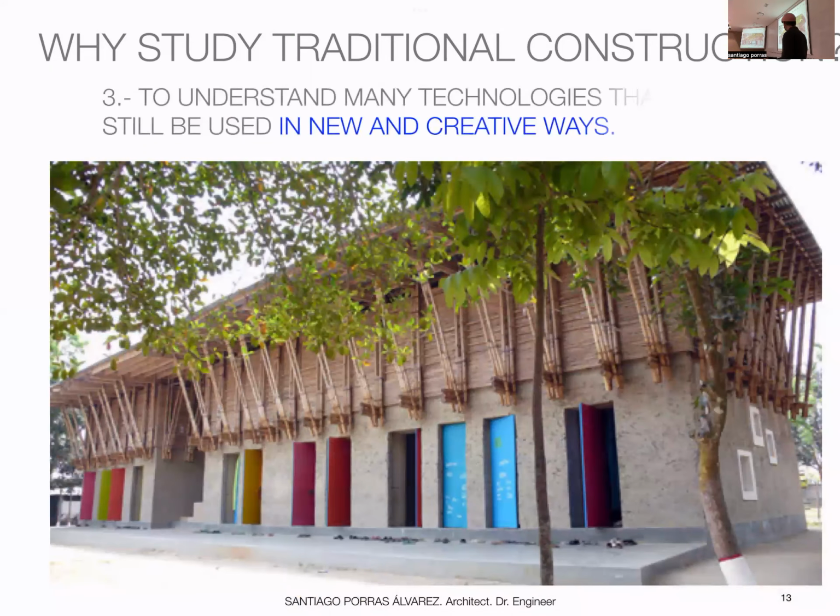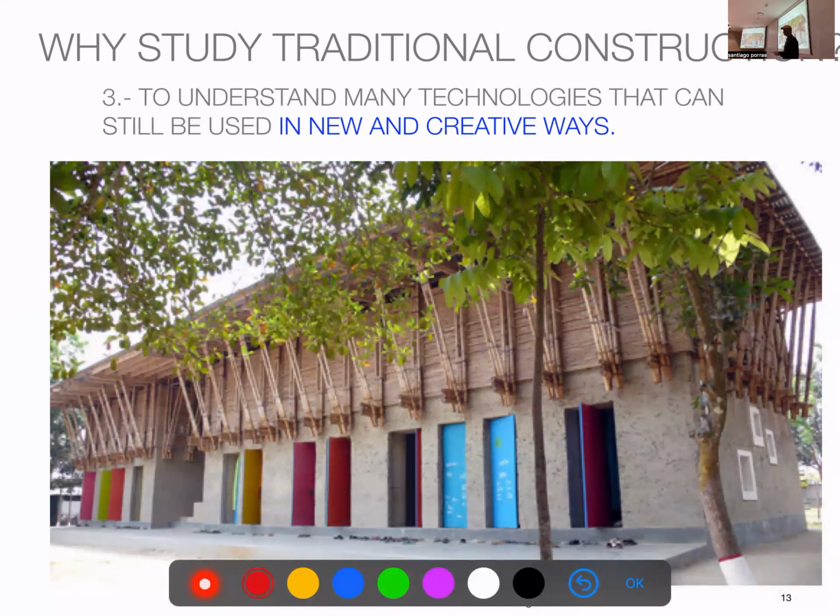And third, this is one of, not so recent now, but one of those prizes to young architects doing innovative architecture in developing countries, right? That means that we can use traditional technologies in new ways and be modern without needing to always have glass, steel, and concrete, right? And this is one point which helps us understand how important it is to really understand the benefits and the possibilities of all techniques, all technologies, which still can be used and be beneficial in many ways.